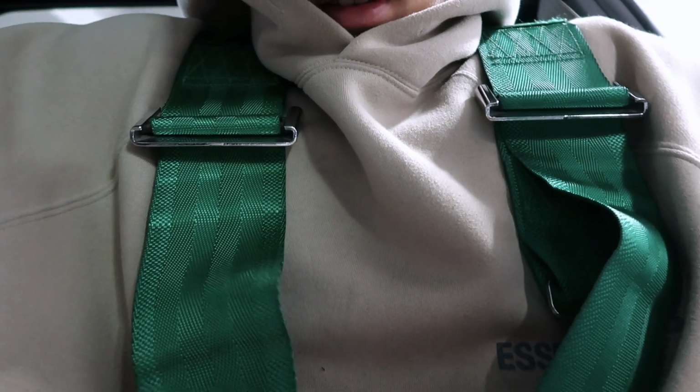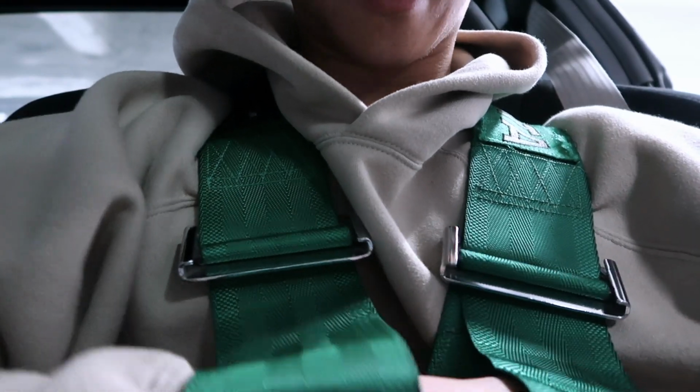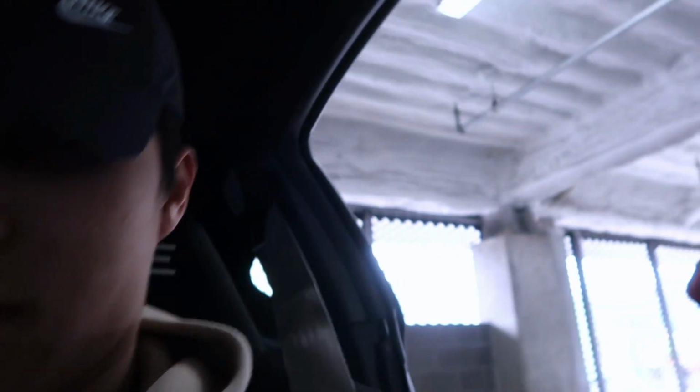Alright guys, the seat's in. I think I might have to tighten a bolt there, but besides that, it's pretty much all set. Again, always double check, make sure you tighten all the bolts. But right now, let me just test out the harnesses, make sure we're solid. Like that. See if I can still fit in this. I mean, it's still pretty good, solid.